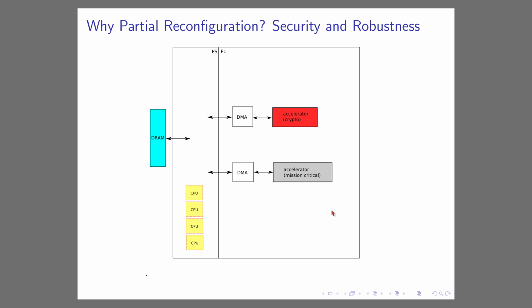What other reasons are there for partial reconfiguration? There are some other reasons. For example, here we have a hardware accelerator which is being used for some sort of security function. It calculates a cipher, and then I don't want this guy to be present in the programmable fabric all the time. I'm worried about this guy. I want to have this guy in the programmable fabric only and only when needed. Other times I want to have this area being completely clean or having a dummy logic. So what I will do is I partially reconfigure this area of the FPGA whenever I need to calculate the cipher.